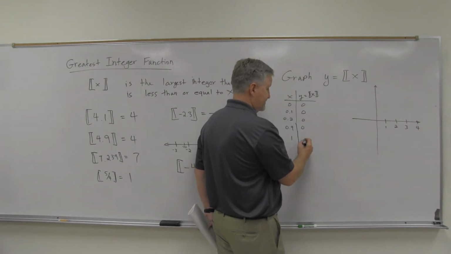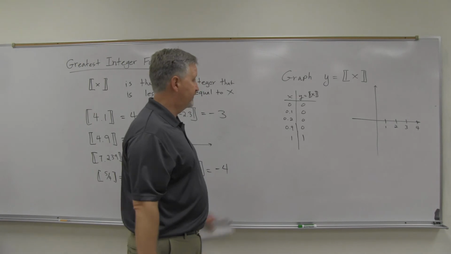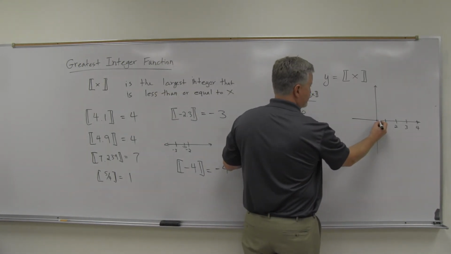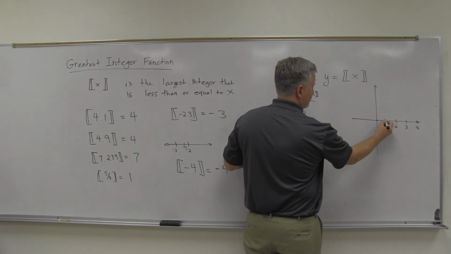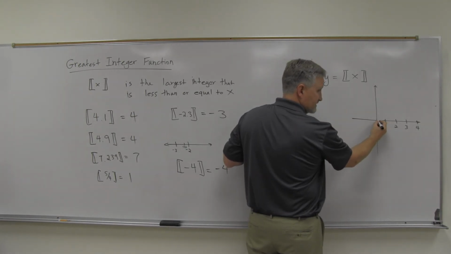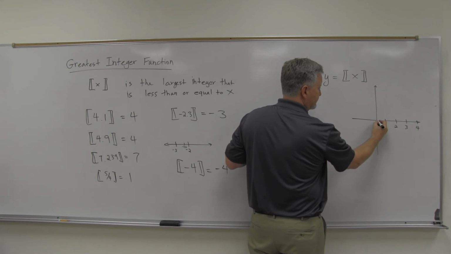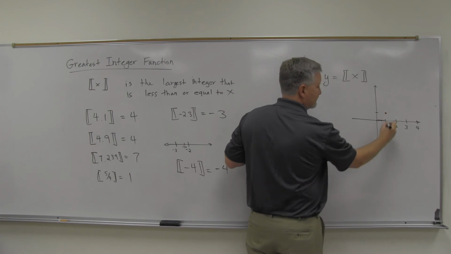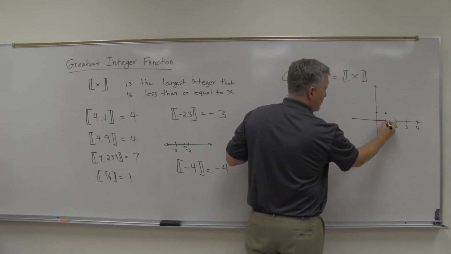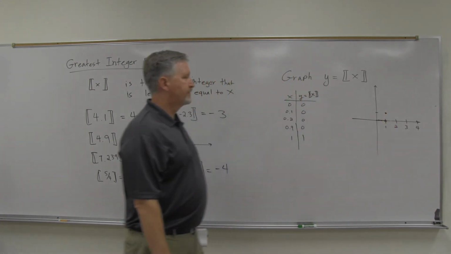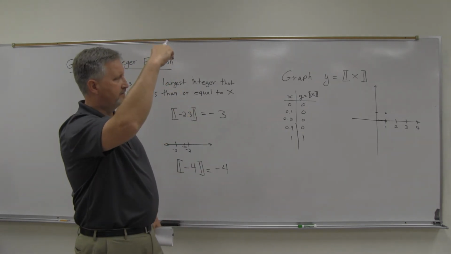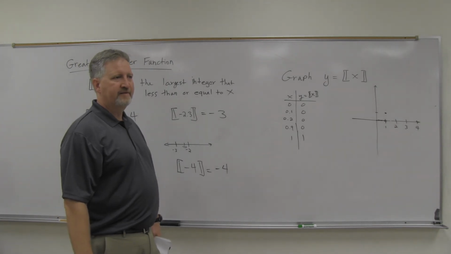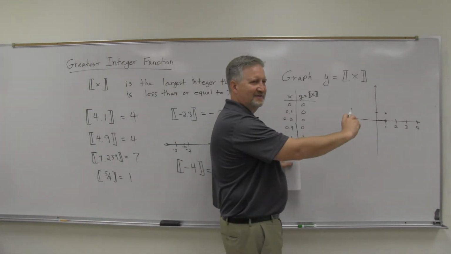Well, at 1 it's going to take the jump, isn't it? At 1 would be at 1. So we've got 0.1, 0.2, 0.5, 0.9, so we're hanging out at 0, cutting across at 0 until we get to 1, where at 1 it jumps to 1 in the y value. So we go all the way up to 1 there, a little open circle, and then jump up and put the dot, if you will, up at 1, 1.